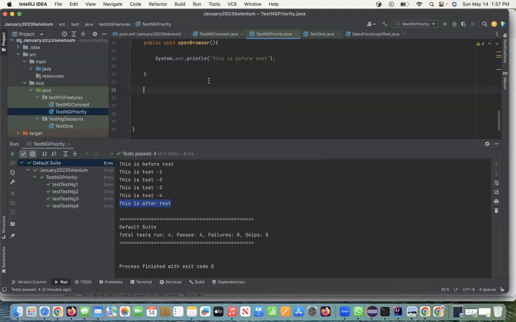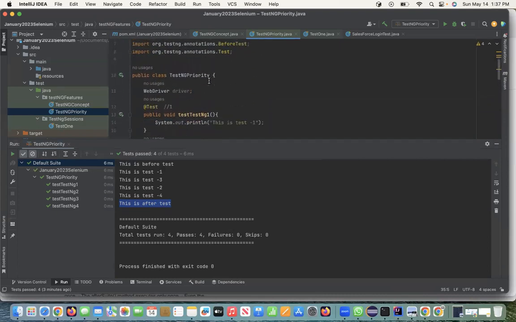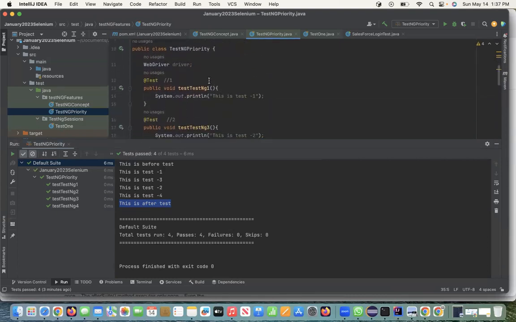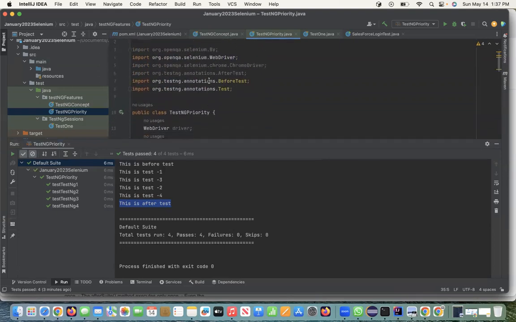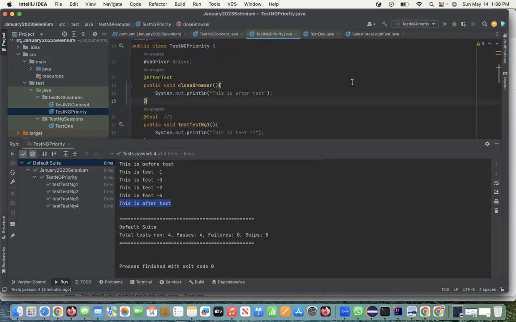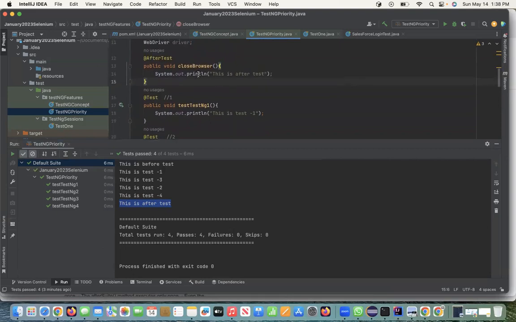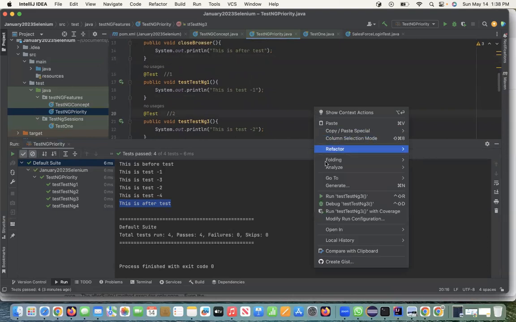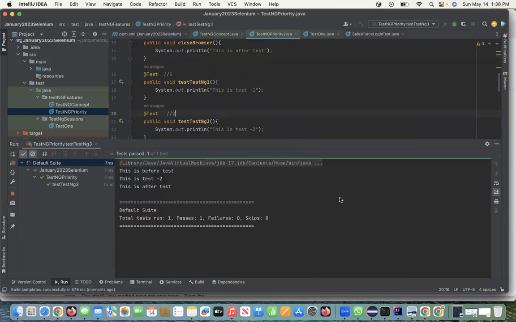I'm putting after test even before test, everything. It will still work. After test always comes at the last. You see that?